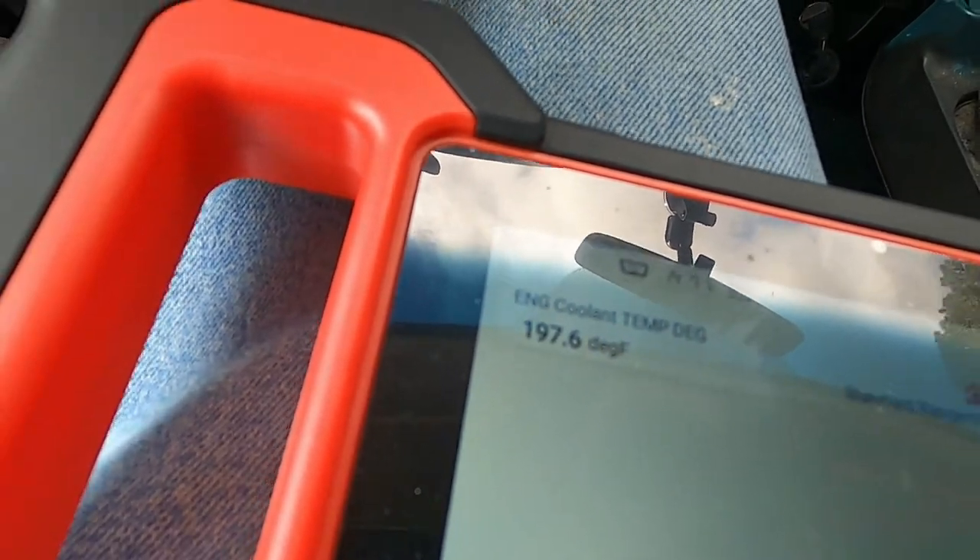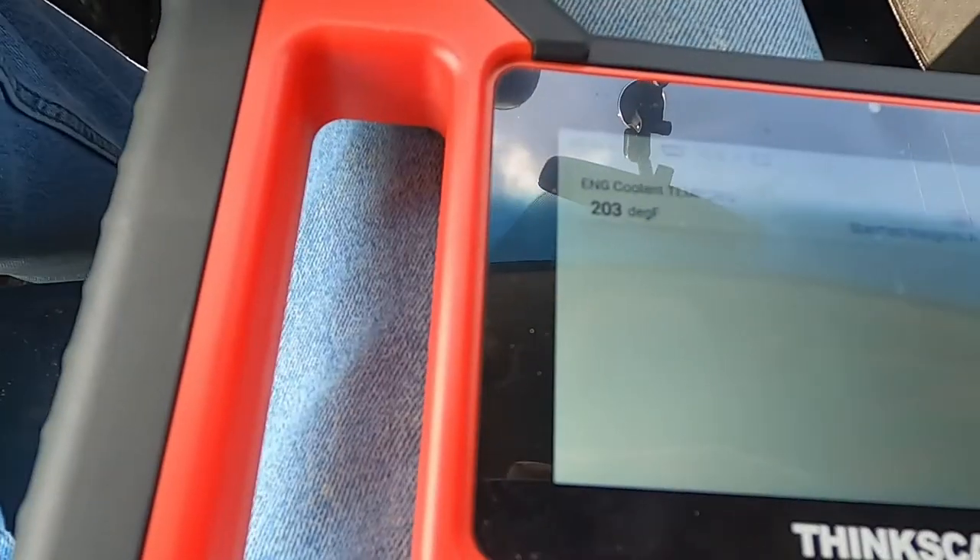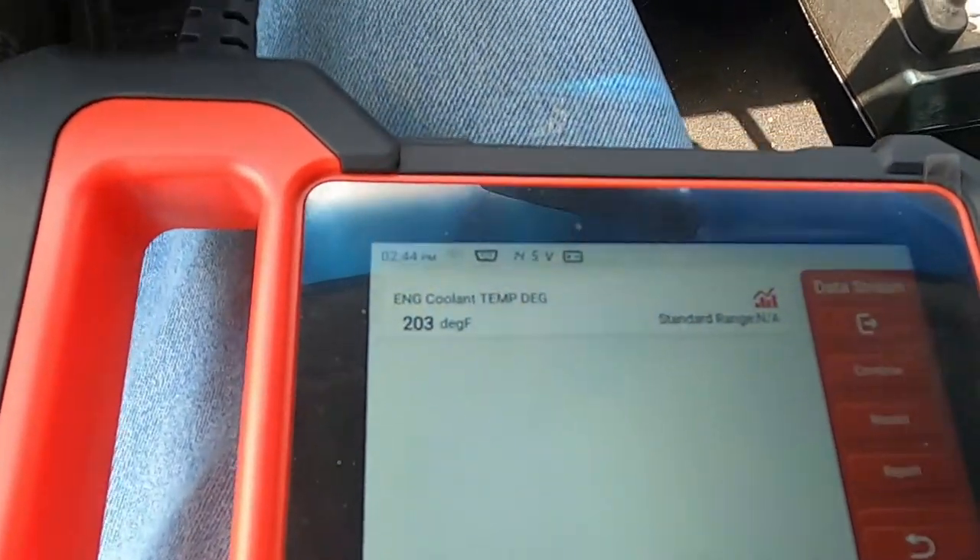So that's my point to all you guys out there talking about running 220, 225, 240 — that is way too hot. At that temperature you're risking lifting a head gasket and ruining your engine. The basic principle of this whole video is that if your coolant temperature gauge is over the halfway mark, you need to drop back and punt and figure out what's going on, because your car is not running correctly.